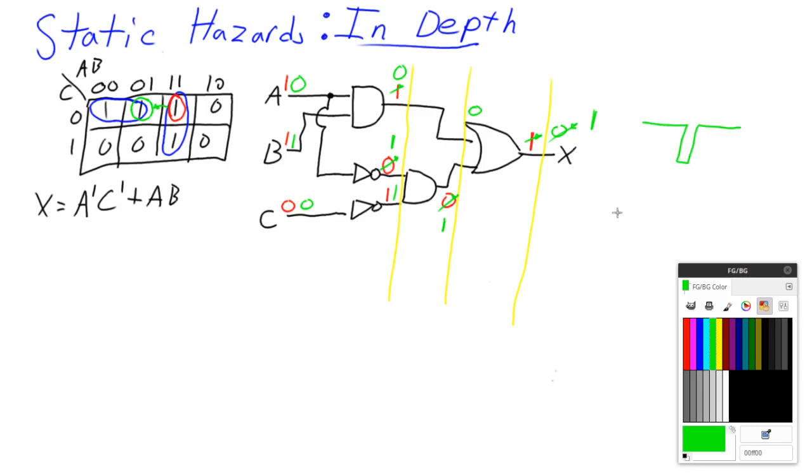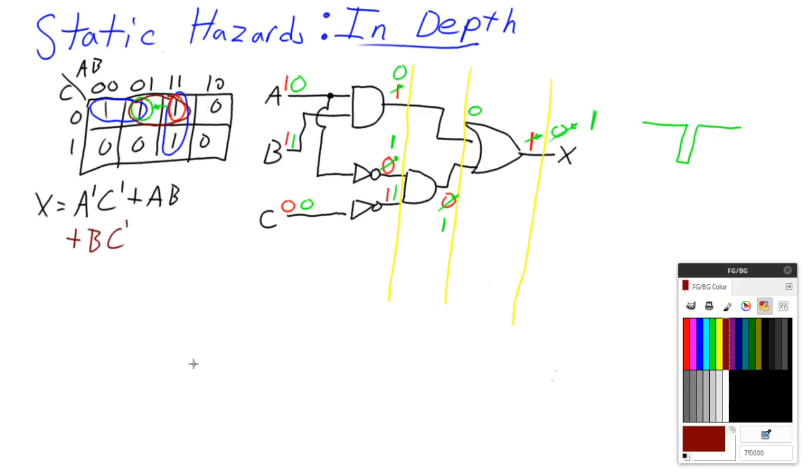And luckily, these are actually pretty easy to fix, right? We just have to find our edges and create implicants that connect them. So we already identified that this is where our static hazard was, and if we create an implicant that connects them, that's this implicant here. And so what we need to do is OR that with B being a constant, so we've got B, C naught.